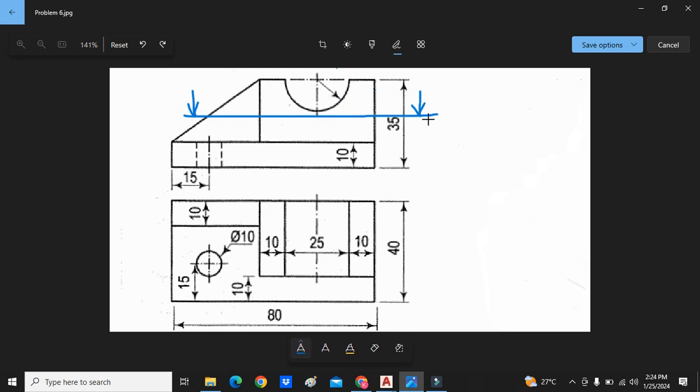When you see the arrowheads, it means that the figure is cut along this line, but we are looking at it in the direction of the arrow. You clear on this? Yes. So what part of this is being removed? The top part. Can you imagine looking down at it from the top, without that piece right here? And with this piece removed, can you imagine how different it will look?